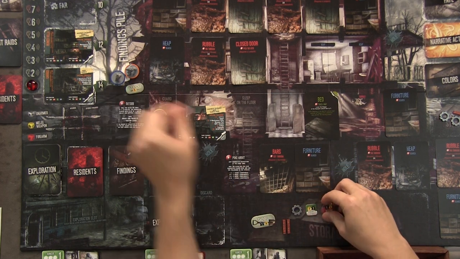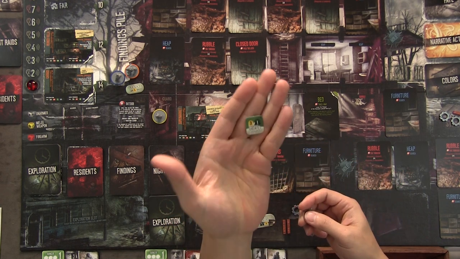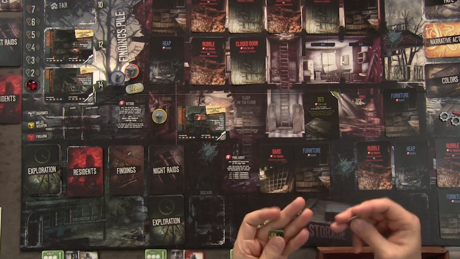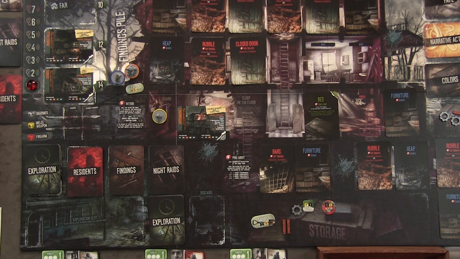We could take other items in case we run into people, and they all have these values. For example, the sugar has a three with a yellow circle. That's how much it's worth for trade value. But they do take up inventory, so I don't think I want to take anything yet. Let's just take the lockpick along with us in case we need it. Okay, all right, cool. So to start exploration, you just start going through the deck.